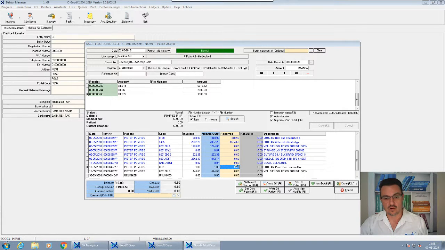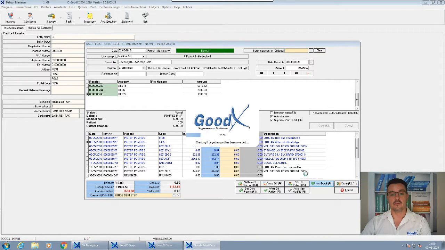Oh, that one was wrong, so that one actually should have been 0. So all of those lines will be shifted to the patient, the 1224, the 6 rand, the 222 and the 181842 will all be shifted to the patient. Because the Mediclaim did not pay those lines, the funds were depleted, so everything passed on that same invoice will not be paid. And then I'm going to click on done.